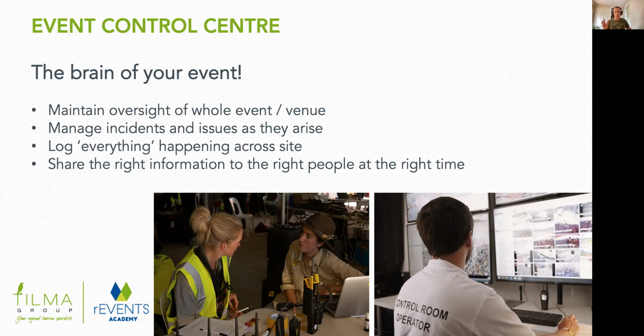Because if you imagine an emergency was to happen, this person is essentially the communication officer. So they're calling the chief warden on the two-way radio, they're activating the emergency management plan by contacting that warden. So it's a really important role. They also log all the incidents and share information. So they have a really good grasp of what's happening across the whole event and the whole venue. So it's a really important centre or location at your event.